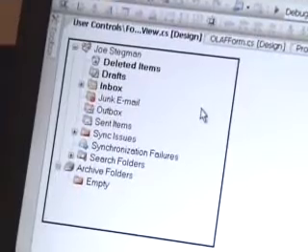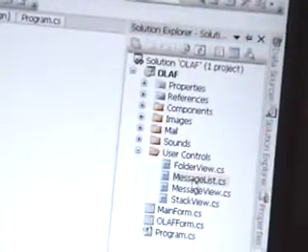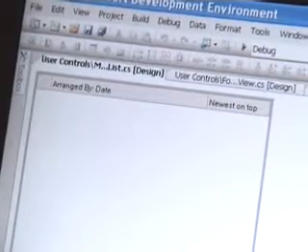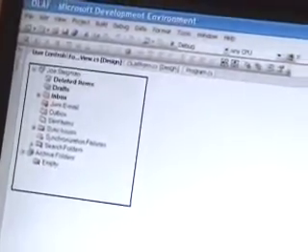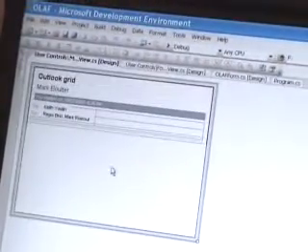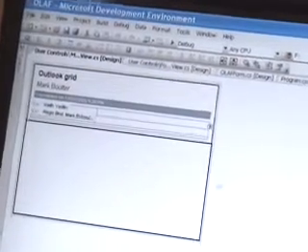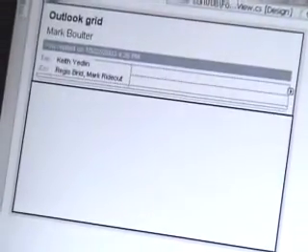So this is a folder type list that you might see in Outlook. This is developed using the Windows Forms tree view control. This control simulates the Outlook message type view, and it actually data binds at runtime, so it's empty right now. Once I show you this at runtime, you'll see that it looks much closer to what the Outlook message list does. We have a new component that we've added in Visual Studio 2005, a web browser control. But this component right here, again developed at design time, simulates the message preview that you'll find in Outlook.